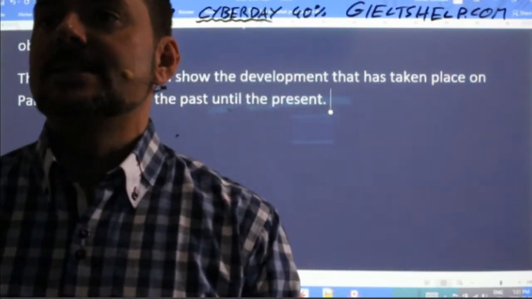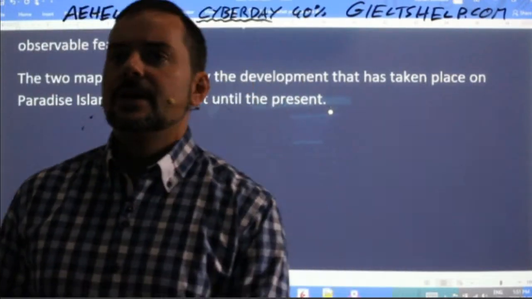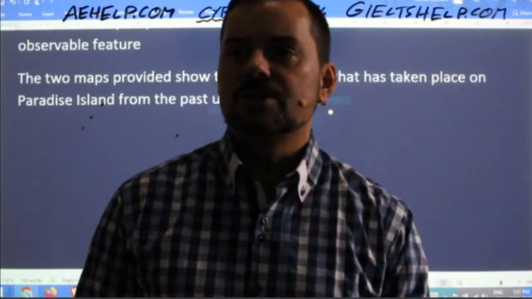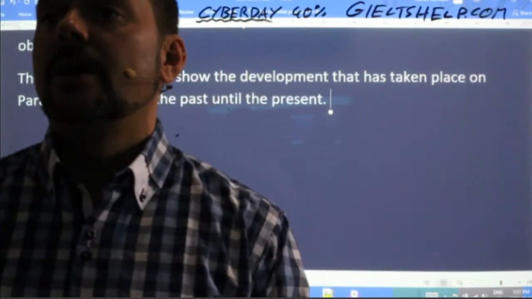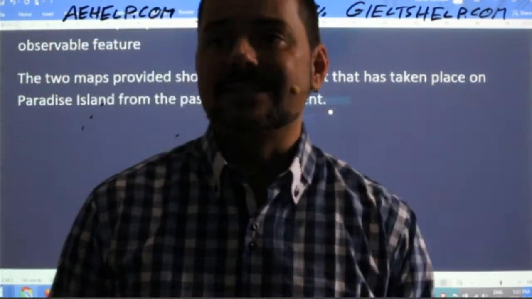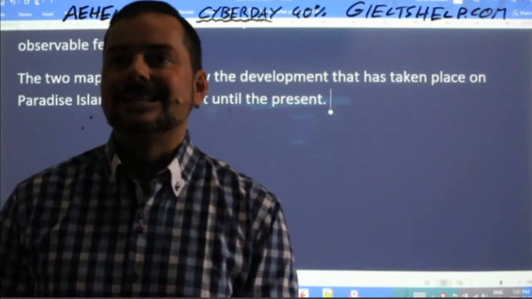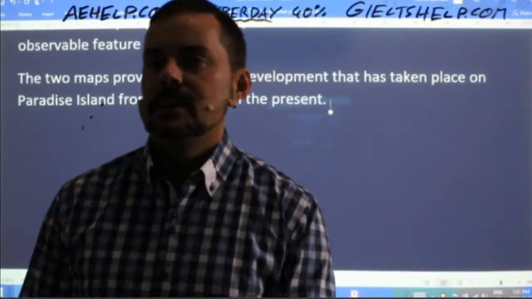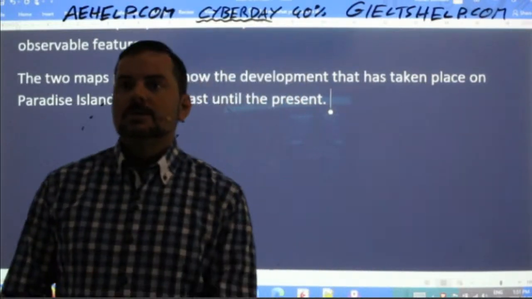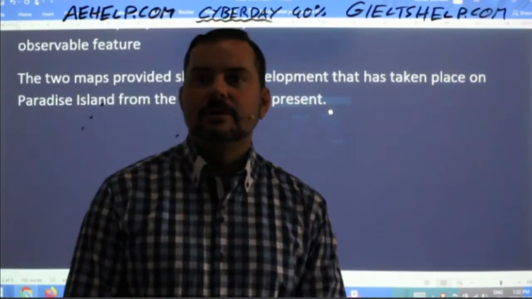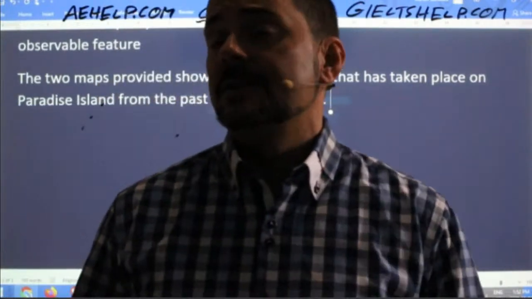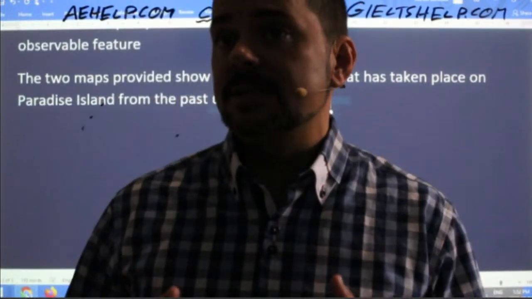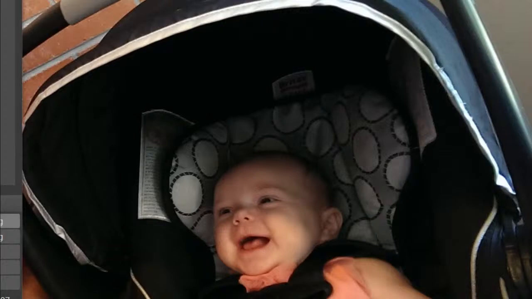Bekjan says, at first glance, it is clear that the given island has changed from a scientific research center to a tourist recreational destination. Bekjan, good. That's exactly it. Okay, all right. So Ois says the main features converted from science to tourist facility. That's good, Ois. Again, be a bit more expressive, like what I did correcting Bekjan, so a little bit more expressive. Ferdov says it's obvious that the palm trees have been cut down.